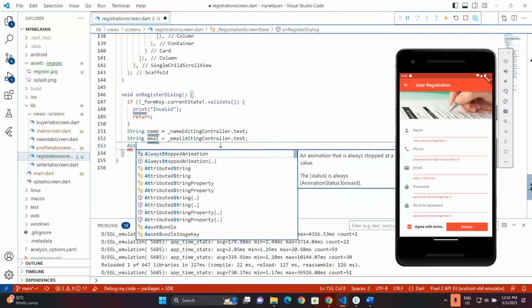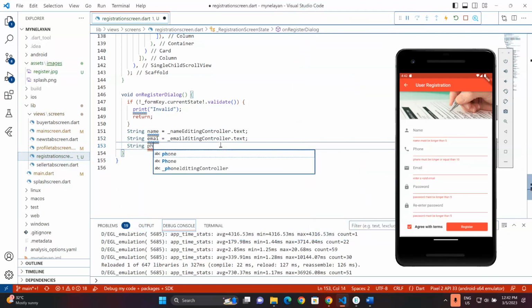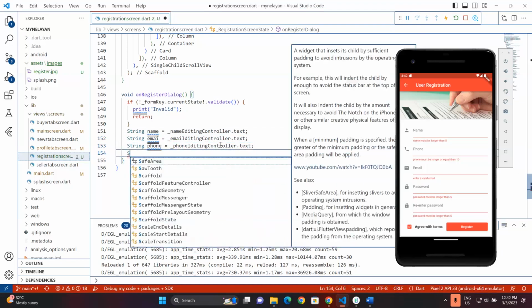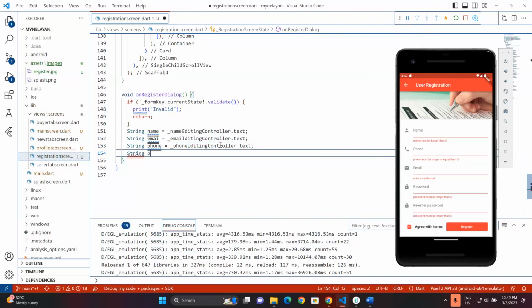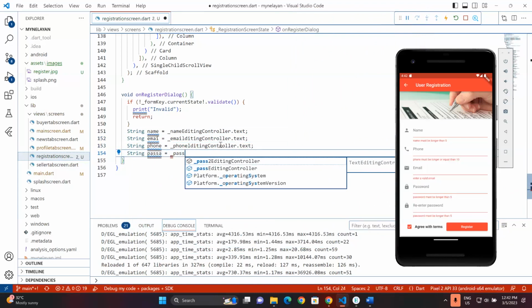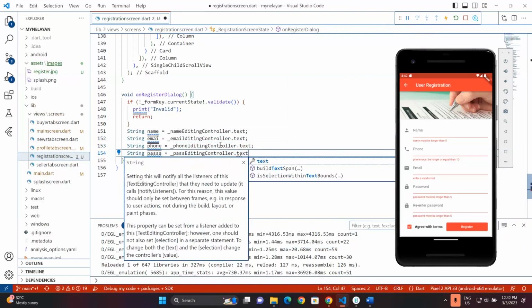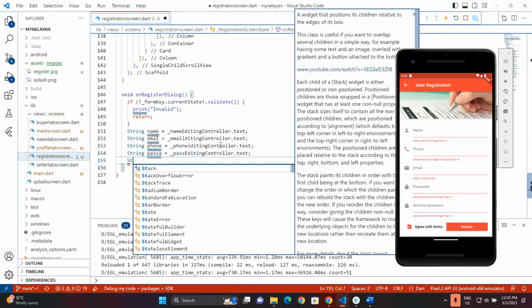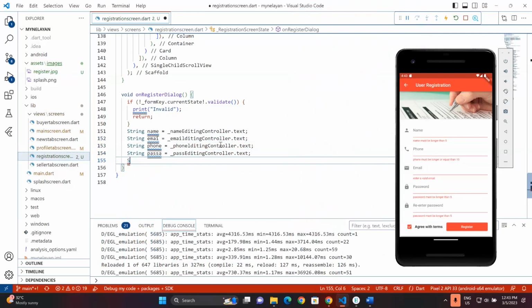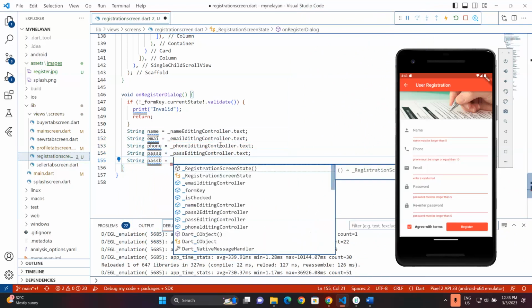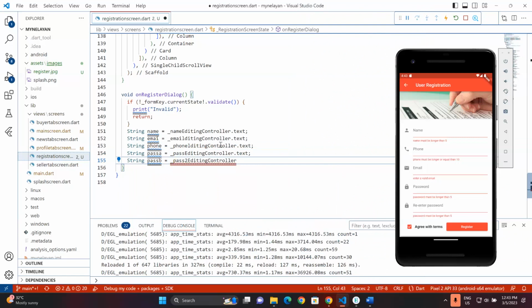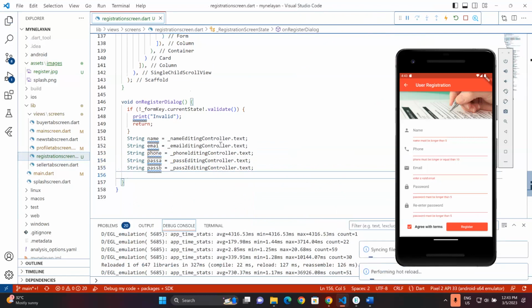The third one is string phone equal phone editing controller dot text. Then the password: string passA equal pass editing controller dot text, the first password, and then string passB equal the second pass editing controller dot text.